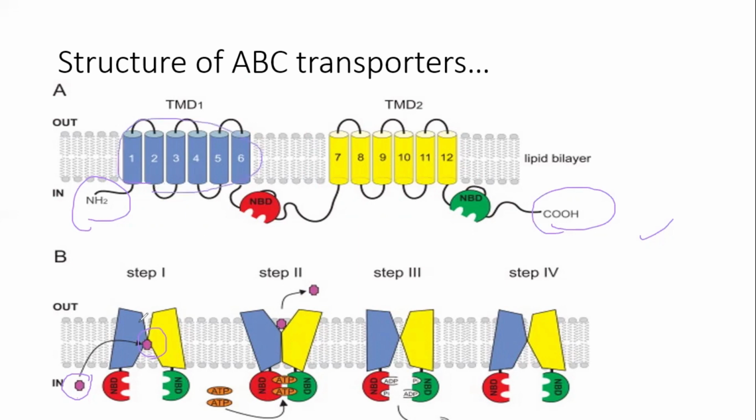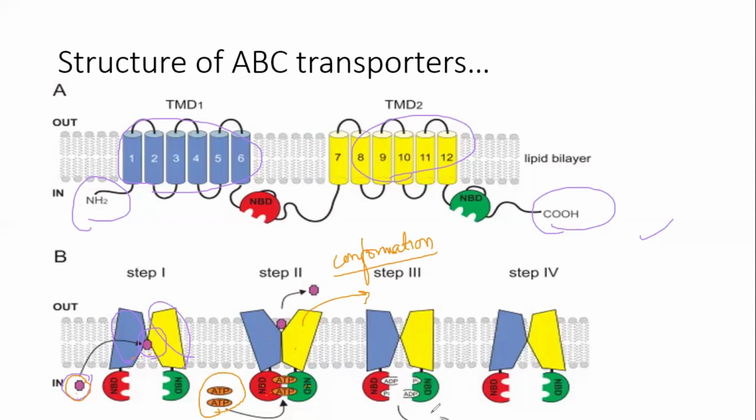Now, just imagine this entire thing over here and this entire thing over here. Okay? Now, look at over here. So now you have a molecule, and this molecule goes and binds to its binding pocket. Now, what is happening? This is going to open only when two molecules of ATP come and bind to the nucleotide binding domain. Now, what happens when it binds? Can you see? Both the domains are coming together. That results in the conformational change. So, what we have seen till now is that whenever ATP binds, there is always a conformational change.